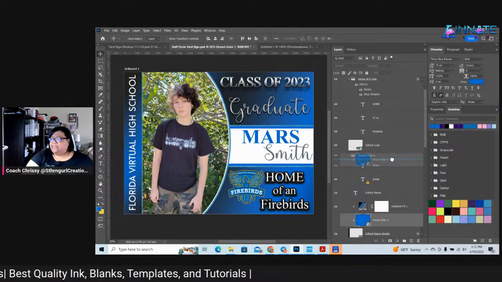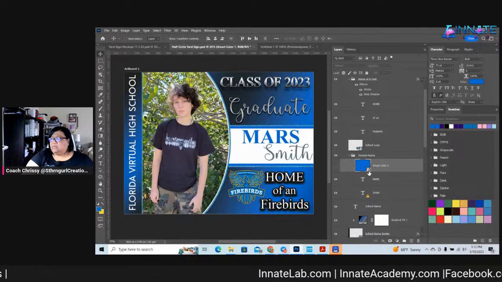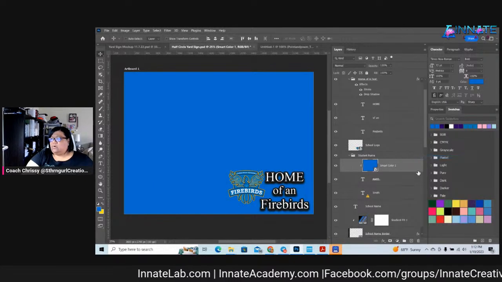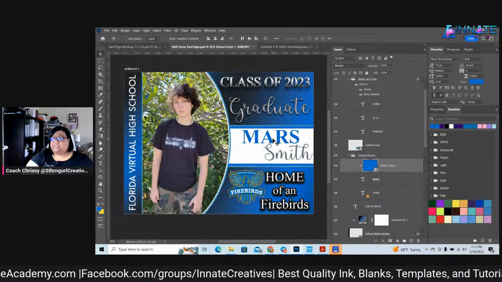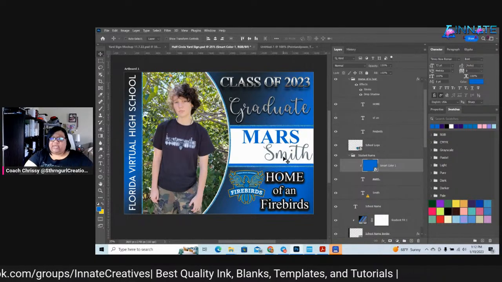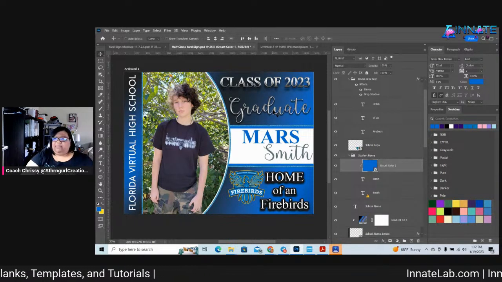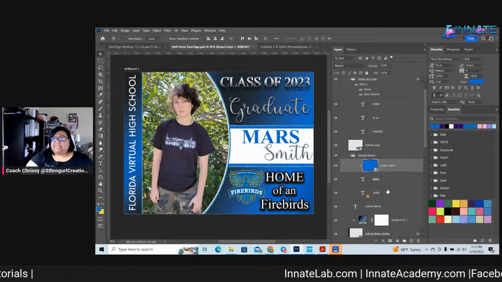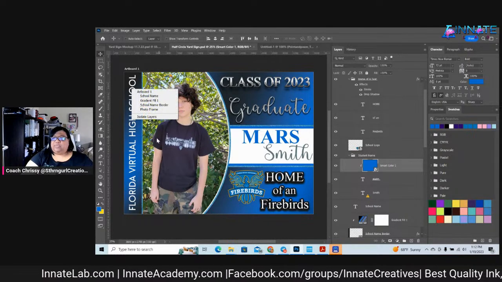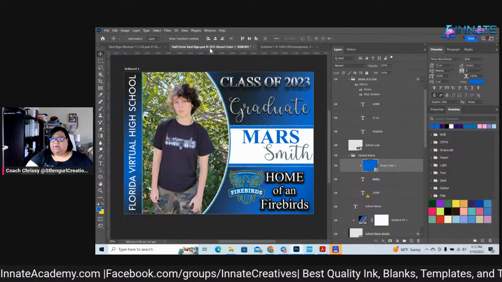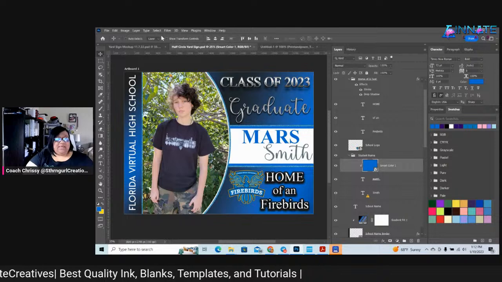Let me just copy this smart color layer here and turn that on. Create a clipping mask. So now whatever you change, it'll change the name. And of course, you can change whatever the fonts and different things are that you want to, but that's that template. And I will also include the font that goes with this because there is a couple of fonts.